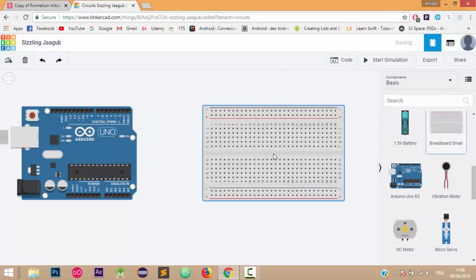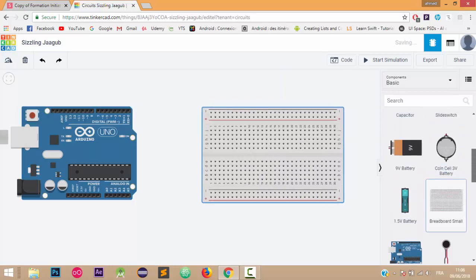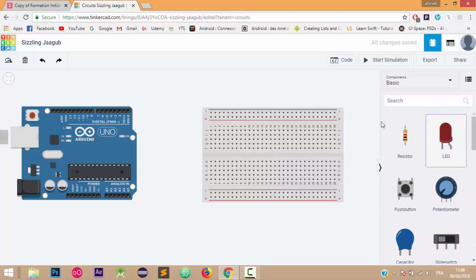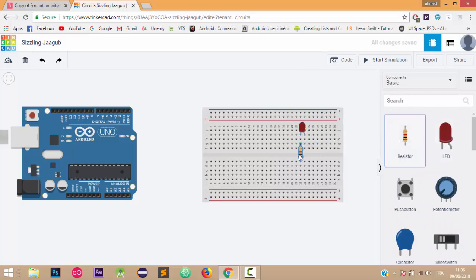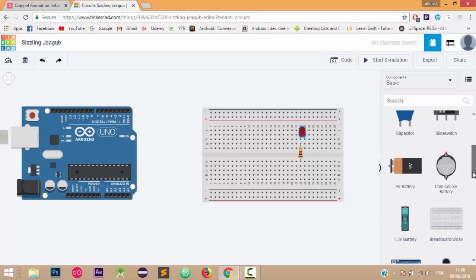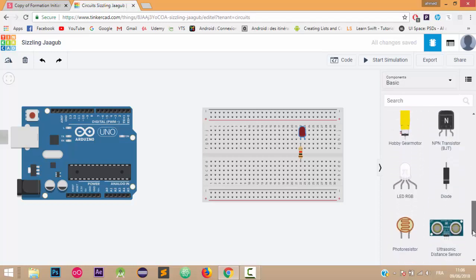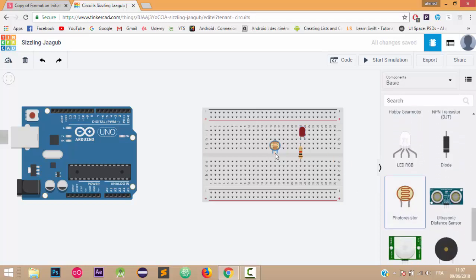Okay, here we go. I'm gonna need also a LED, so I will take this LED, and a resistor, so I'm gonna take it down a little bit, and we're gonna need a photoresistor. Here we go, this is our photoresistor, and I'm gonna put it here.